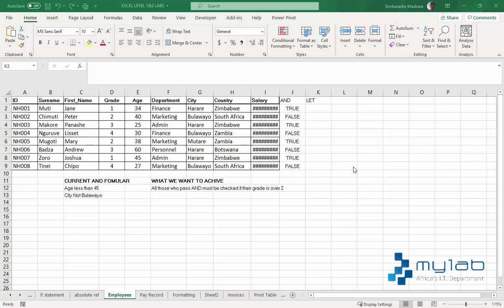So what does let do? It allows you to have variables in your formula. I think you've already seen beforehand, we used to type out by the side age 35 or whatever it is. You can define a lot of things inside your formula without having to type it by the side. You can give a name to define your formula. This will actually help whenever you're working with really large logical formulas and you really want to just define your things before you actually get to the final formula.